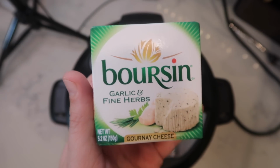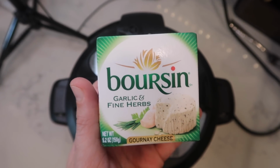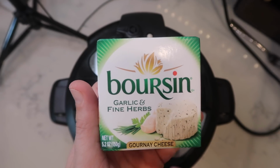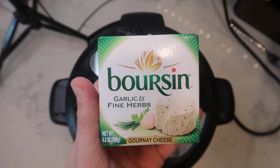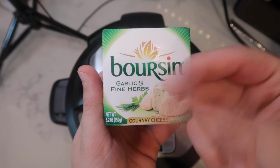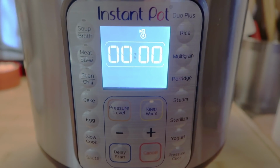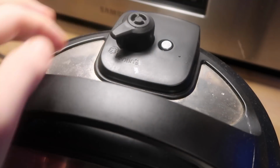Now let's take a package of Boursin cheese, any flavor you want. You could find this usually in like the charcuterie or fancy cheese section of a market. Or if you can't find this stuff, you can totally use about 4 to 5 ounces of a brick of cream cheese. And I wanna just take it and chop it up into just large crumbly pieces here, all right? It's time to do a quick release.